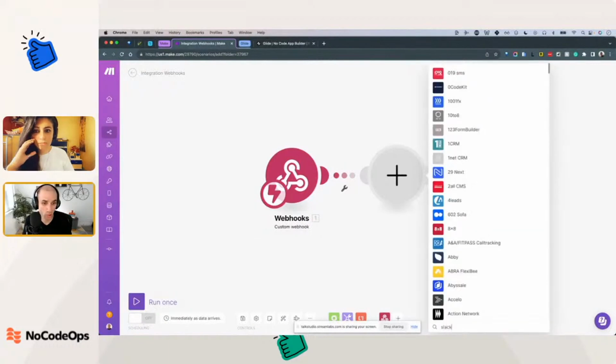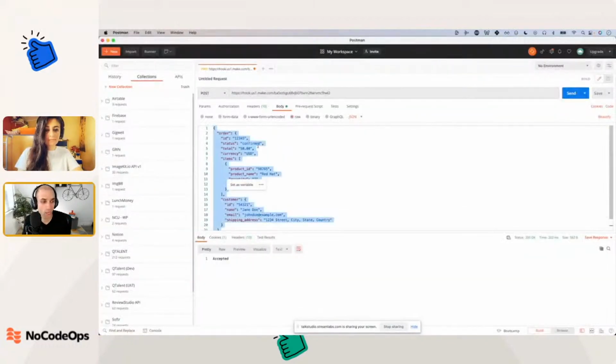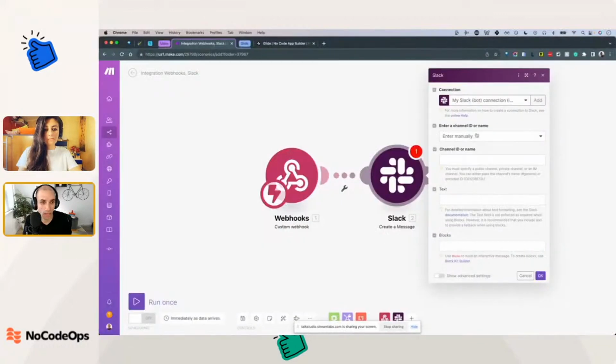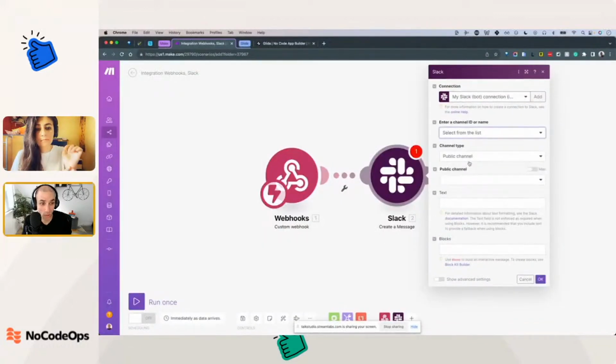For this example, I'm going to use Slack, and I'm going to trigger a Slack message. In this example, I'm mocking sales in some kind of an e-commerce store, where a purchase was just made by someone. So I'm getting notified every time this sale takes place. Here I'm going to configure my Slack to give me a message every time a new order comes in. So I'm going to select a public channel. I'm going to select NCO demo, which I prepared ahead of time.